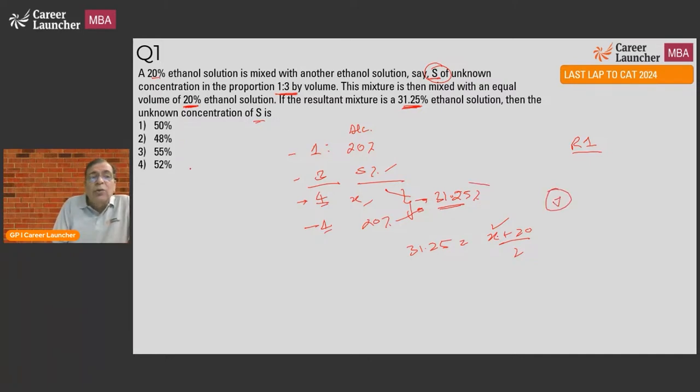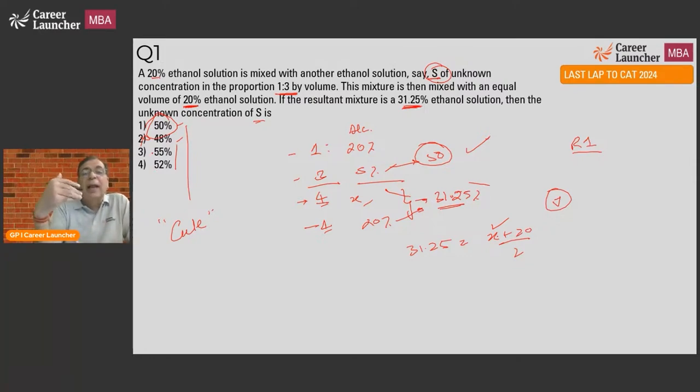Another way to do this question could be to just check the choices. We have talked about the concept of cute numbers, which is the cutest number out here, 50. Put S equal to 50 and check if it satisfies. If it satisfies, that's the answer. Otherwise, it will tell you whether the answer is greater than 50 or less than 50. If it says greater than 50, this goes away, and among the other two, check one more choice. So always start checking with a number which is convenient from a calculation perspective.